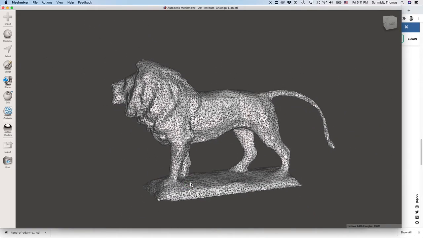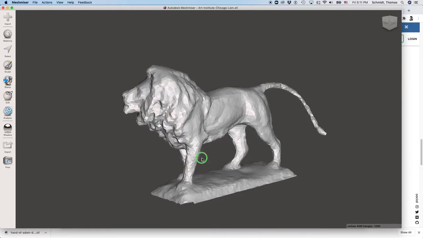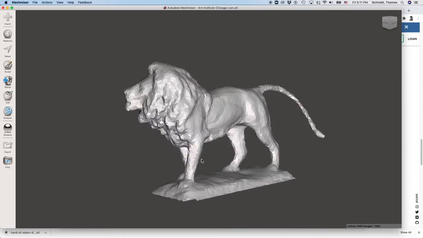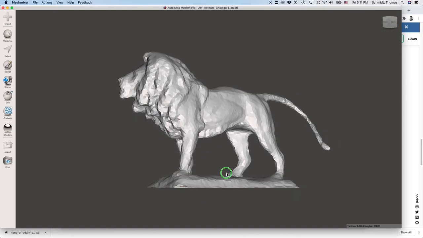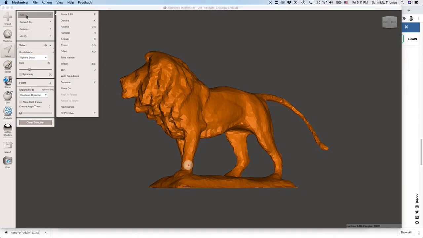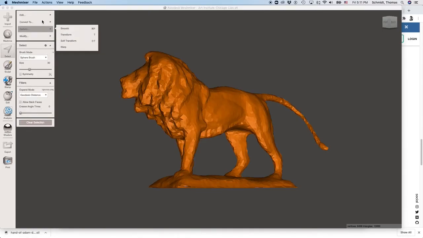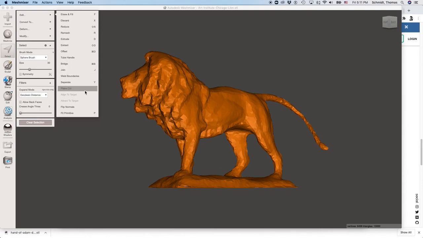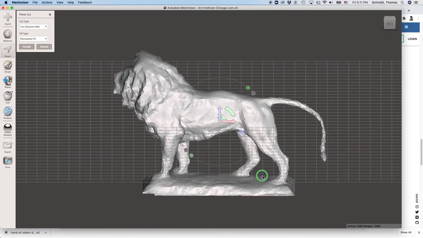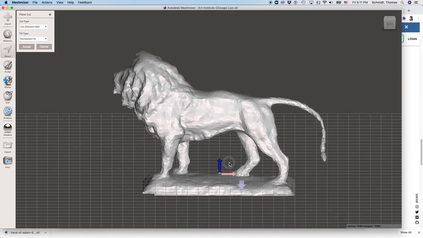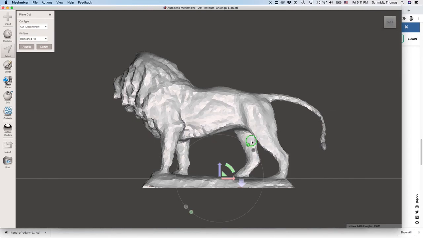Okay, so I've got this object which I've reduced. I'm kind of liking this pixely appearance, and I'm going to go ahead and talk to you about how to slice off parts of your design. So once I have this selected, then I can select all, right? So Command A to select the whole thing, and then automatically this window pops up. I want to go to Edit, Plane Cut. And my goal is to remove the base that it's on. So for the sake of this demo, I want to only keep the body of the lion.